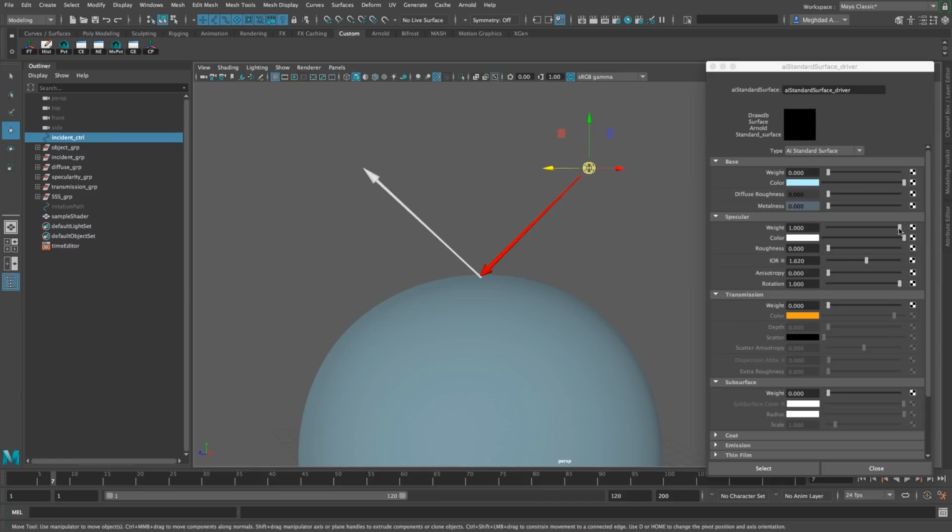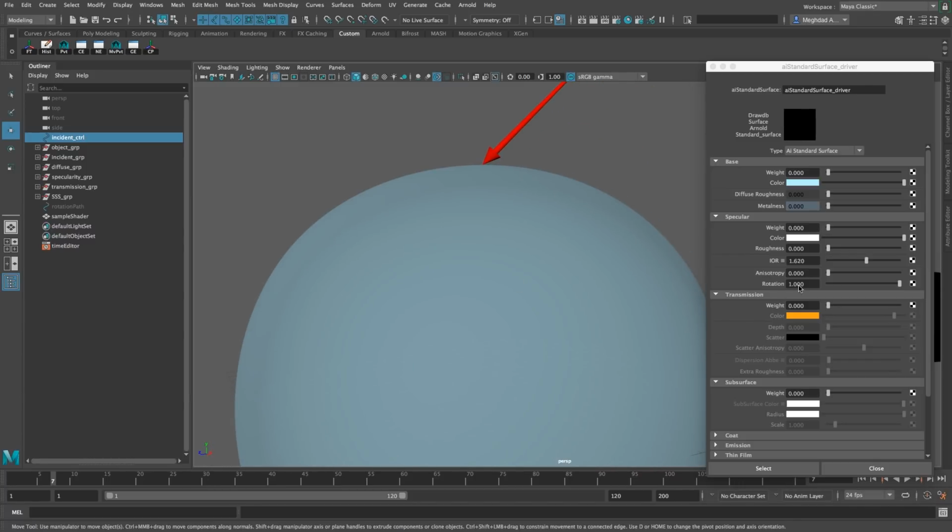So just to show you simply how this roughness behaves or what it does to your object, I'm going to dial down the specular weight to 0 so we can just focus on the surface of the object. And I'm going to increase the roughness attribute here.